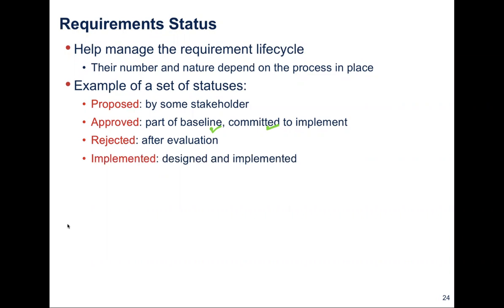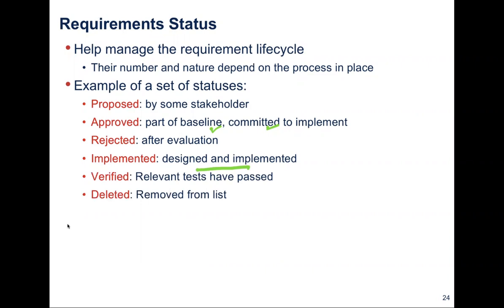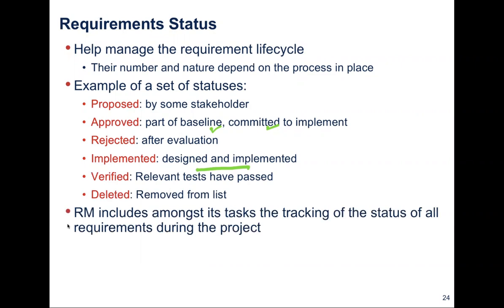So we say the status of such requirement is rejected. It could be implemented requirements, and this one is actually designed and implemented, and that means this requirement has been transferred to the developer, the developing team. Verified requirements are mostly related to relevant tests that have been based on such requirements. So we say this requirement is verified, or this requirement is even deleted from the list. So requirement management actually includes among its tasks the tracking of the status of all requirements during the project.